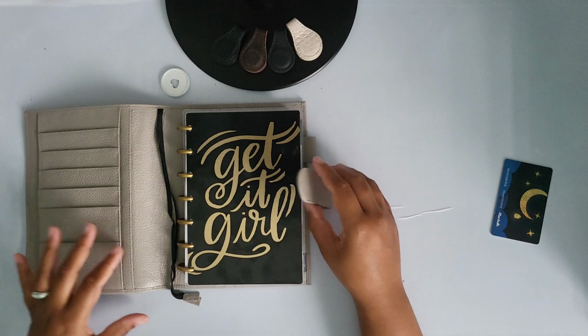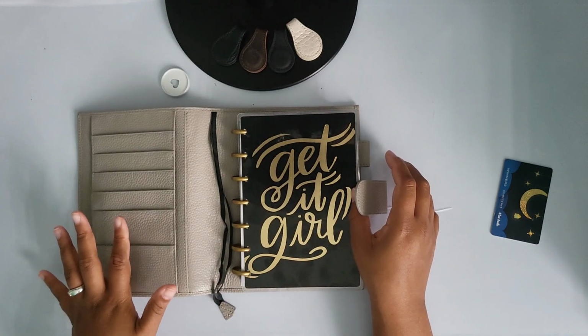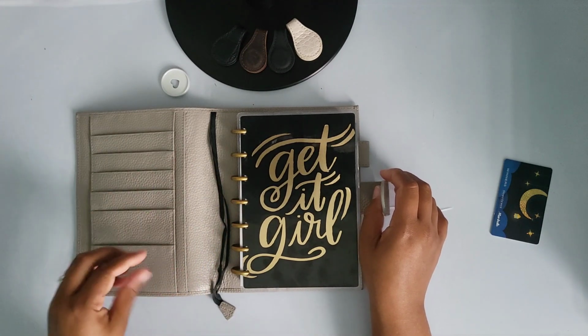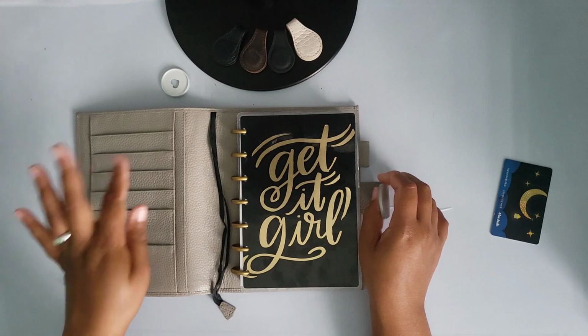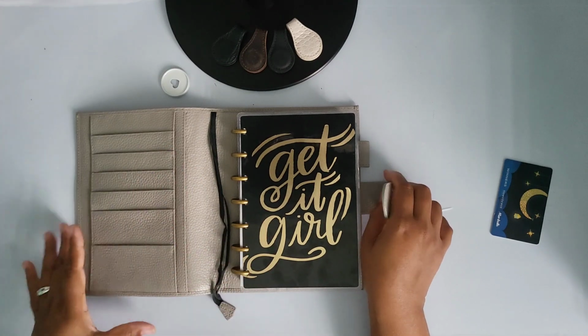So that's it. I'm going to be setting this up hopefully for the month of October soon. So that will probably be next. And let me know if you own this HP mini cover. I believe this was just gray as an option. And let me know if you love it, if you think it works. If you do have it on classic discs, does it bother you or is it a perfect fit in here?